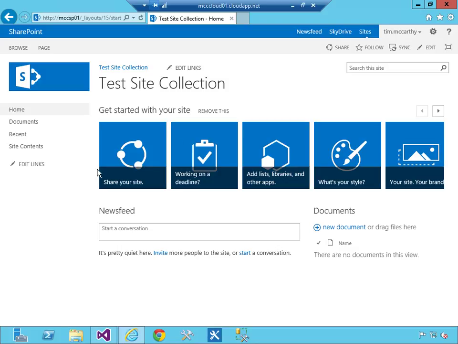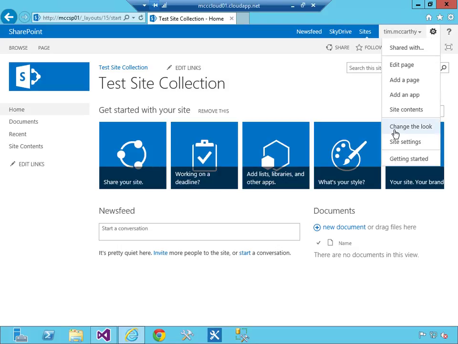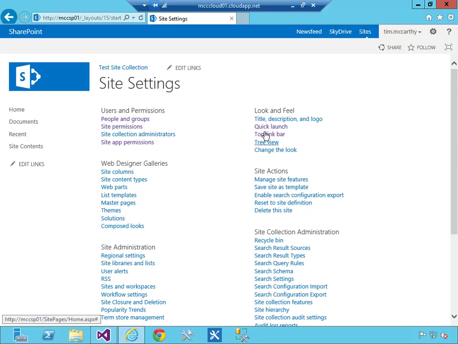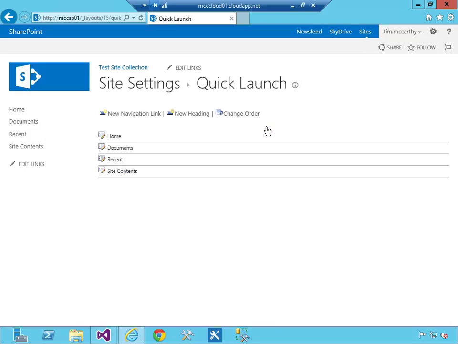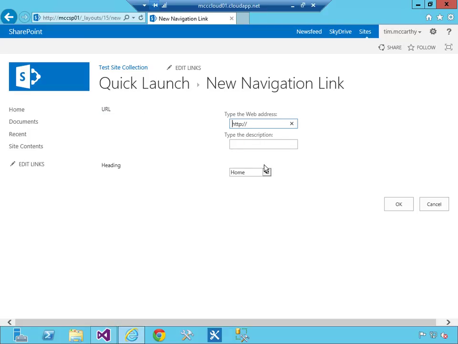Now what I want to do is go into Site Settings again, go to Quick Launch, and add a new link, and we'll make it point to the links list. I believe that's the right URL. Actually, I'll just call it Site Links.